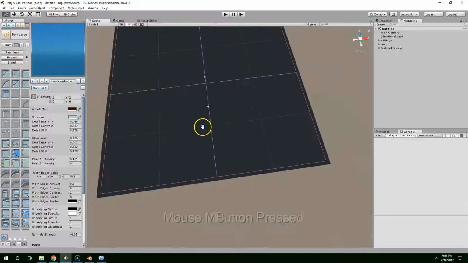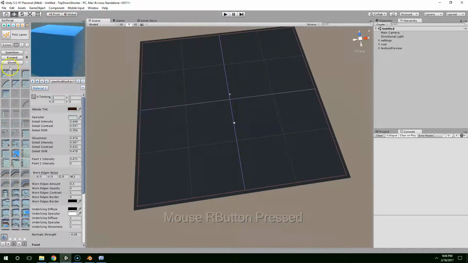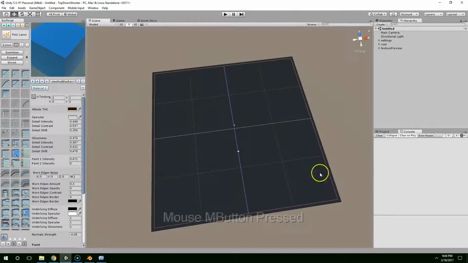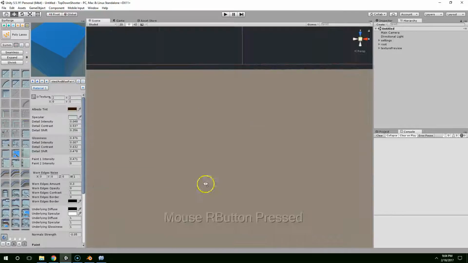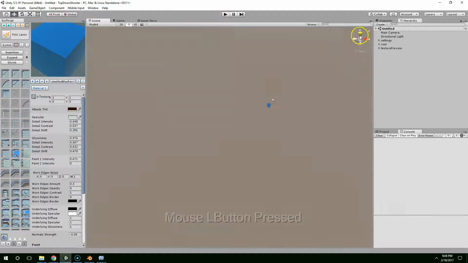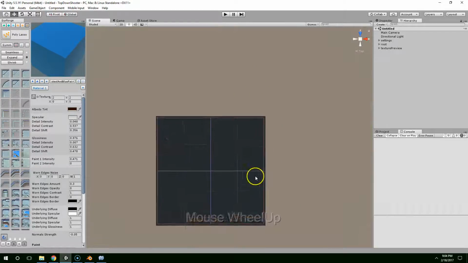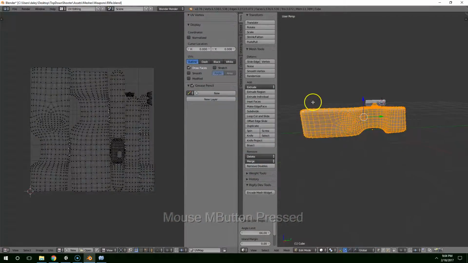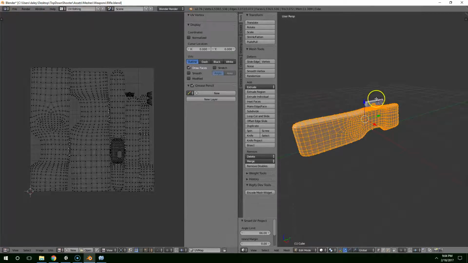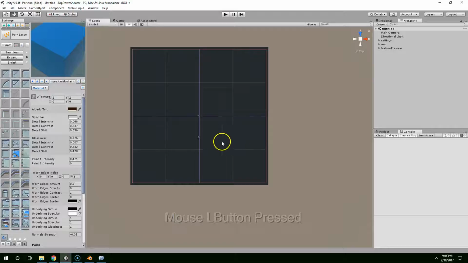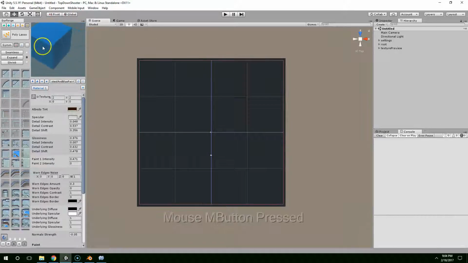There we go. Now basically we have a 3D object up here and we have a flat plane here, which is essentially the UV map of this model. Like in Blender, we have a weapon and we basically cut it into a flat image so that we can map materials to it. So this right here is the plane and this is the model. Now we're going to use this plane to draw textures and materials and shapes directly onto this object.